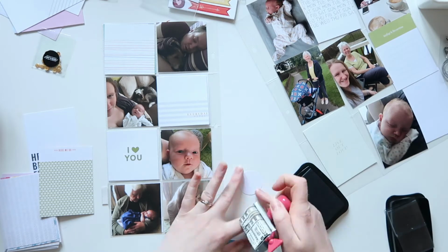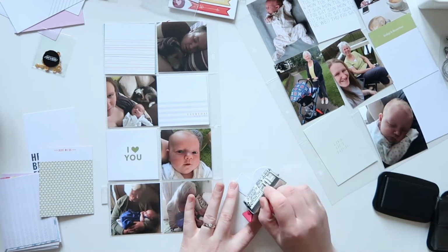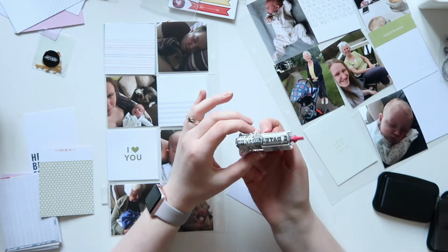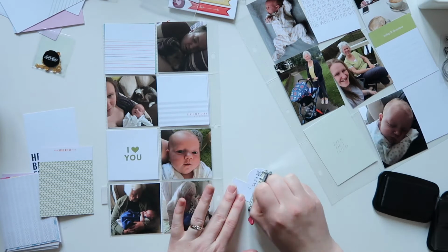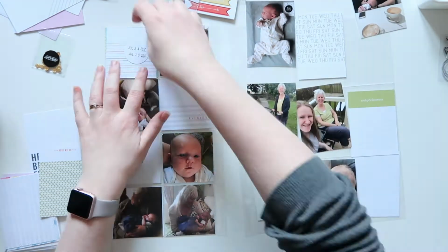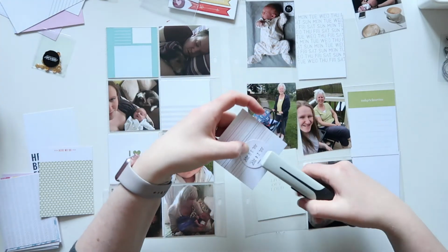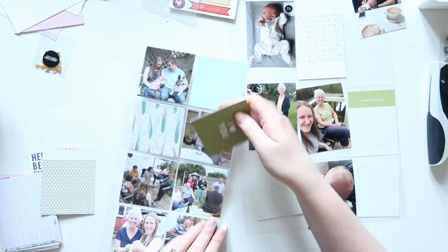I'm just using my trusty date stamp, which has been going strong for a few years now, to stamp the week's dates onto that circular card, using my Stazon black ink, which is dying a death slightly. I really need a new one, but I'm just trying to get the last few bits out of it. And then using the tiny attacher, I staple that on to that stripy card on the top left.